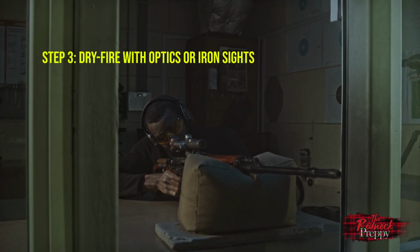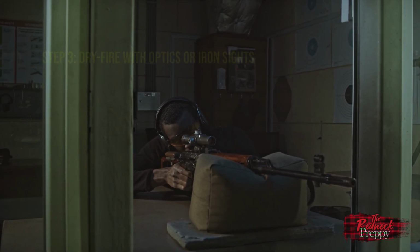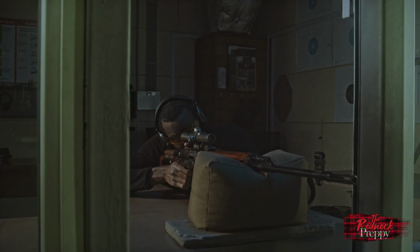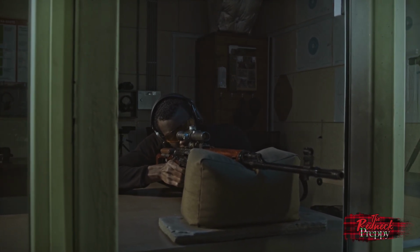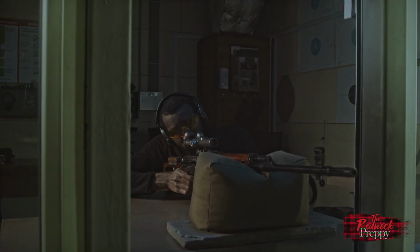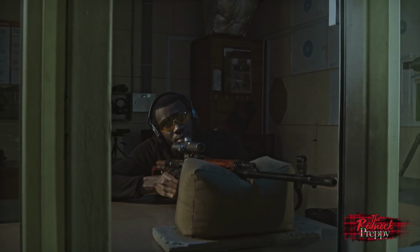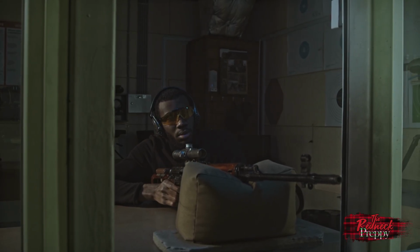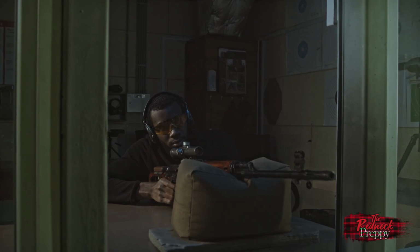Step 3 is dry fire with optics or iron sights. Next, move to your unloaded rifle in a safe environment. Shoulder the rifle as normal and look through your optic or sights with both eyes open. You're going to experience some confusion or visual clutter early on. The key is to maintain a natural head position and let your brain adjust.